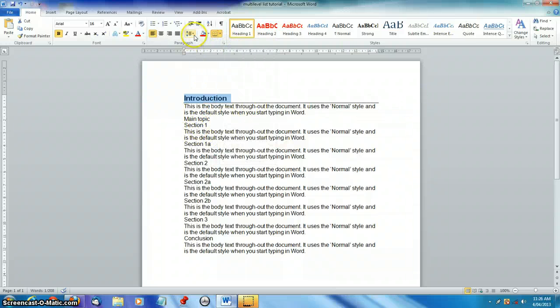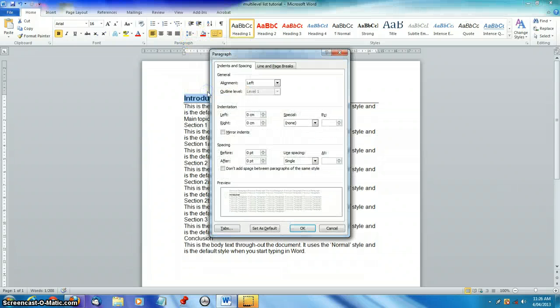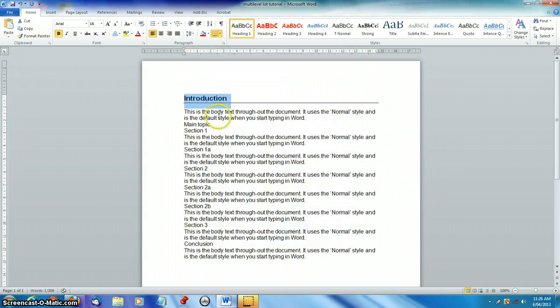And the other thing that I'm going to do is just go to line spacing options and add 12 points, which is basically the font size of the main text throughout the document. So it'll be a blank line basically, just after the heading, so that it looks a little bit neater when it goes down to the next topic, the next heading, or the next paragraph.